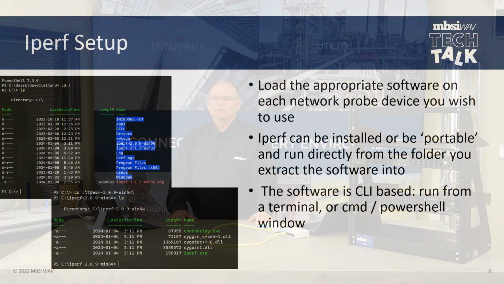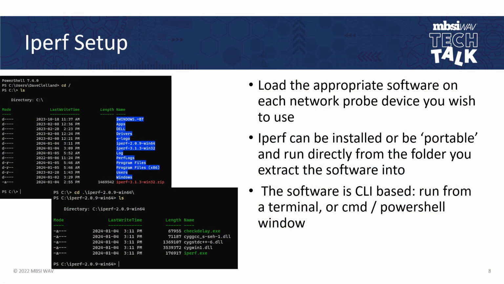In the iPerf setup, we load the appropriate software on each network probe device you wish to use. iPerf can be installed or be portable and run directly from the folder that you extract the software into. You do not need to actually install it. As I mentioned, it can just sit in a folder, or it could be on a memory stick or whatever it is you want to run it on. The software is command line interface based. You can run it from a terminal or a command or PowerShell window, or whatever it is that the system you're running it on operates in. Of course, Raspberry Pis run on Linux, and so I run iPerf from terminals all the time.